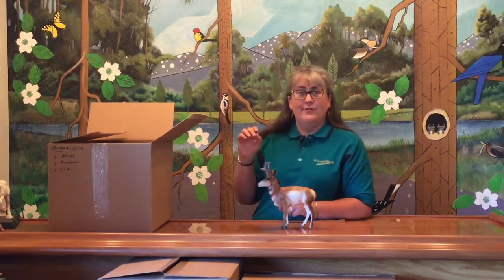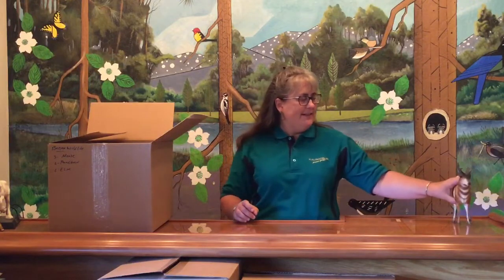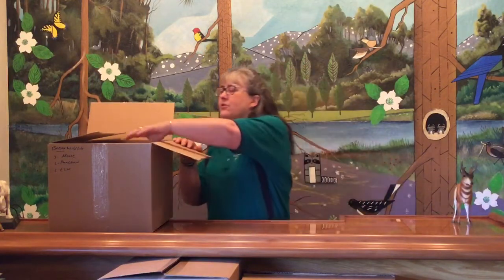You will find variations because he was made for so long. He was very popular and made, like I said, for a long period of time. Collectors really like him. He's very realistic. He just wasn't issued a lot because there's not a lot of color choices that you have if you want to stay realistic. Or you could go decorator, I suppose. I don't remember. Maybe they've done a decorator or two. That would be really cool. But anyway, so that's the Breyer original pronghorn.